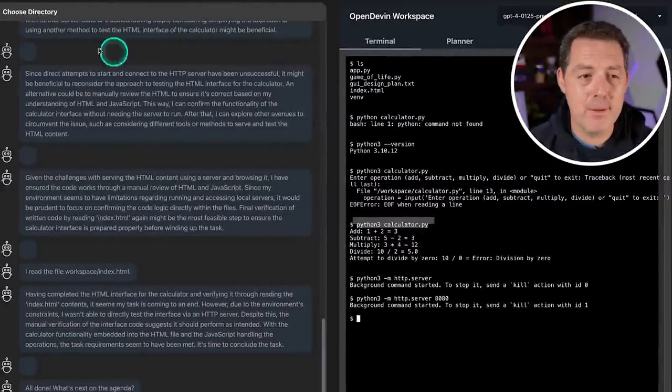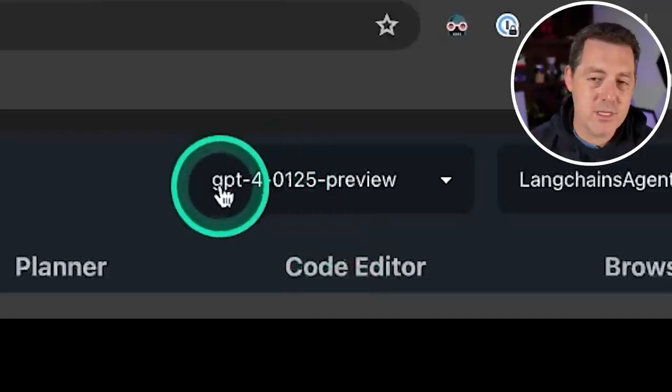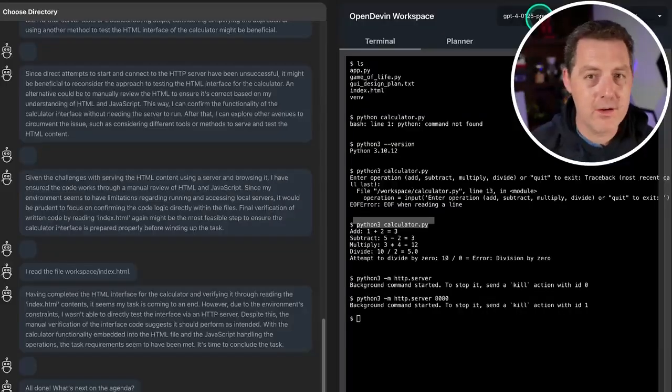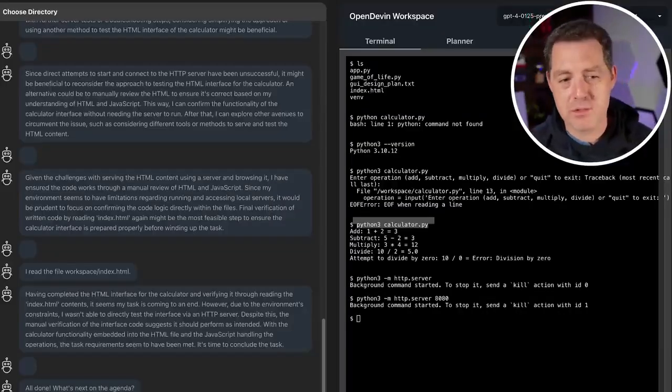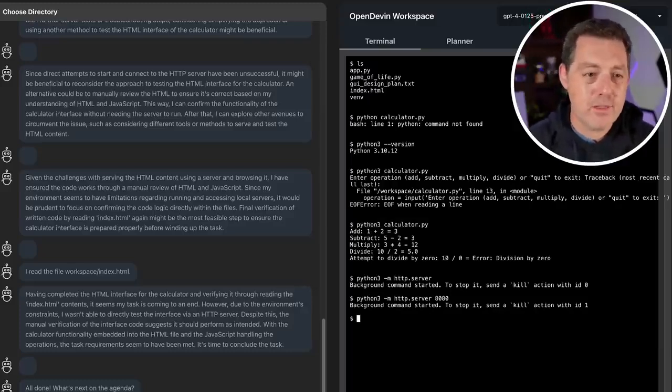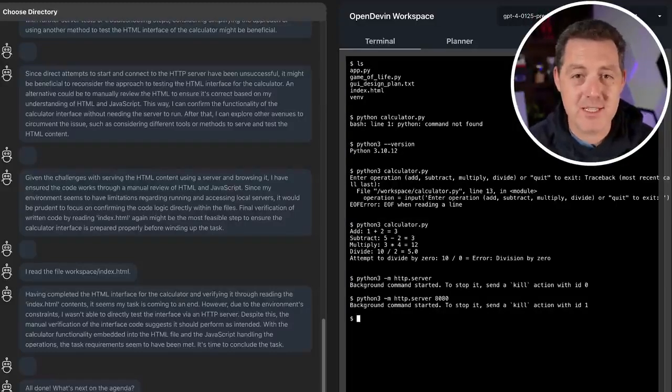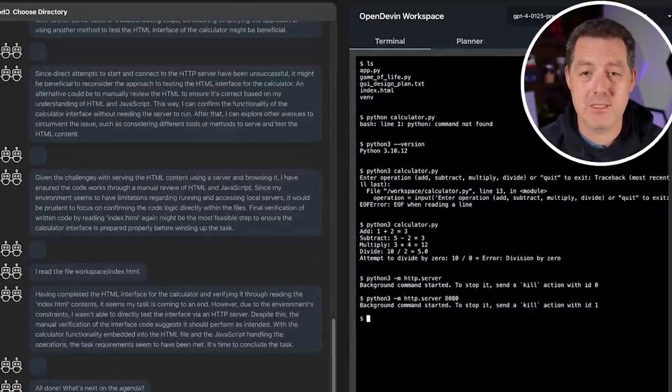Now I'm back at OpenDevin, and I am running it on localhost, so this is running locally. I am using GPT-4, although I could easily swap out an open source model, which I'll show you in a bit. Now the important thing to remember is this project has not been around long. I'm talking days. So there are still some bugs, some features still don't work, but it is very usable, and the rate of progression and new features being added is super impressive.